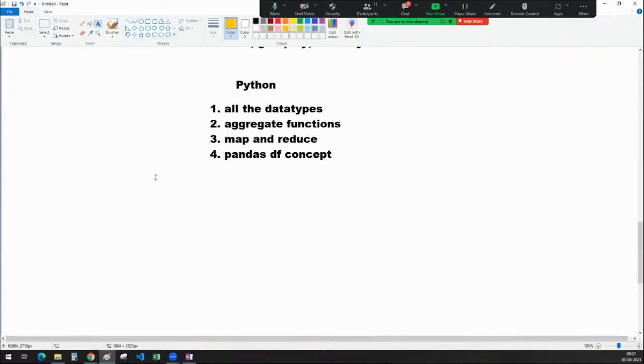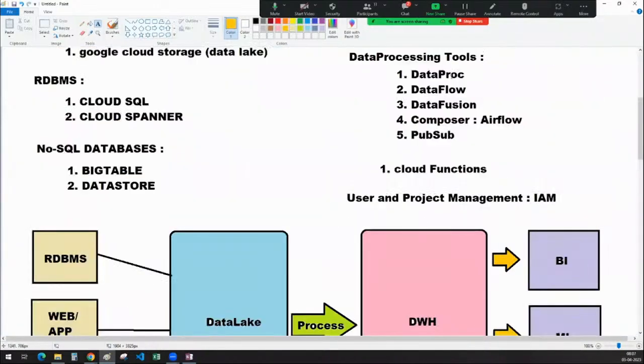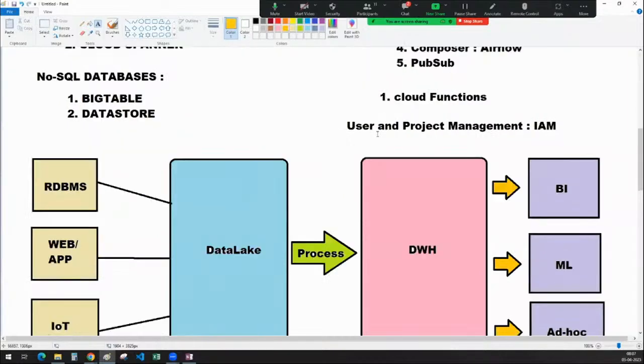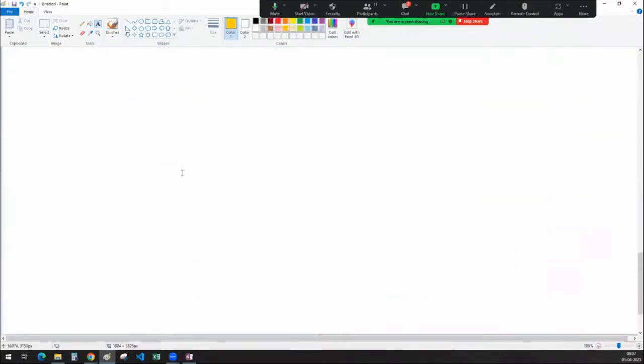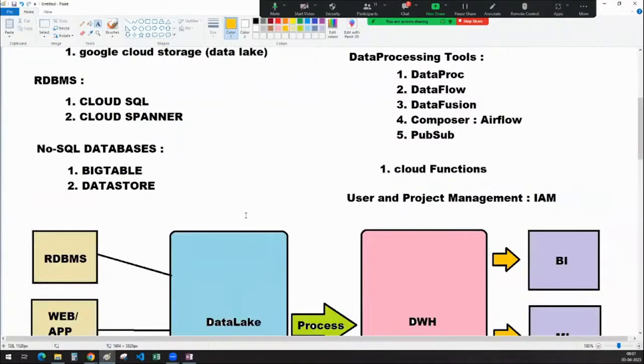Once, for example, if I am talking about Dataproc, while I am doing the Dataproc, I will be able to cover the project as well. How many projects are we covering? If you ask me, guys, we are going to cover almost 4 to 5 real-time projects. And these are real-time projects you can put in your resume.